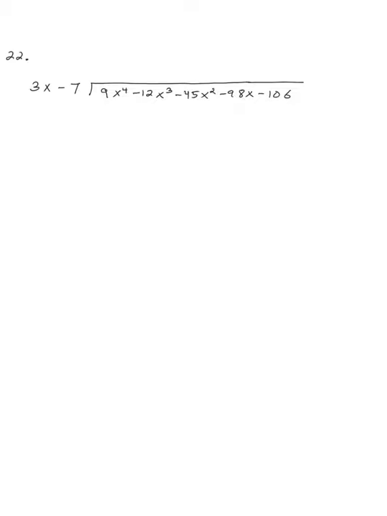All right, one more here where I'm dividing 3x minus 7 into this 9x to the 4th polynomial. So to cancel a 9x to the 4th, I need a 9. So I'm going to multiply this by 3 and also x cubed. So that's my starting point. 3x cubed gives me 9x to the 4th, but also minus 21x cubed. So when I take the difference, it's really just 21 minus 12. And we're left with 9x cubed, and I'll bring down the 45x squared.